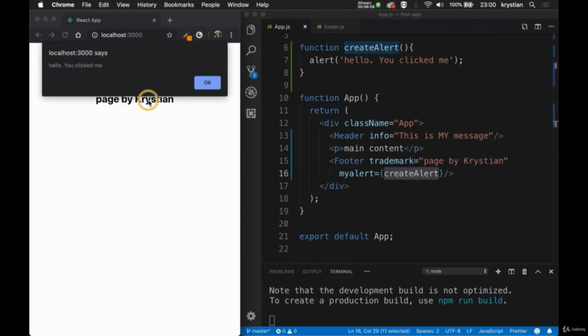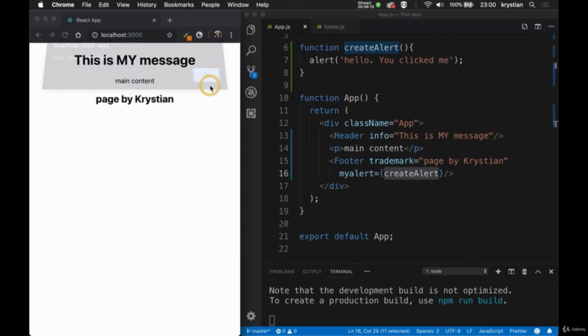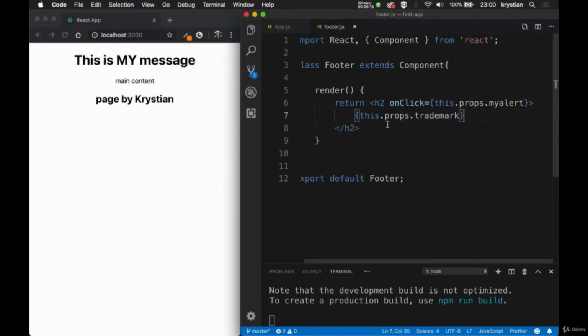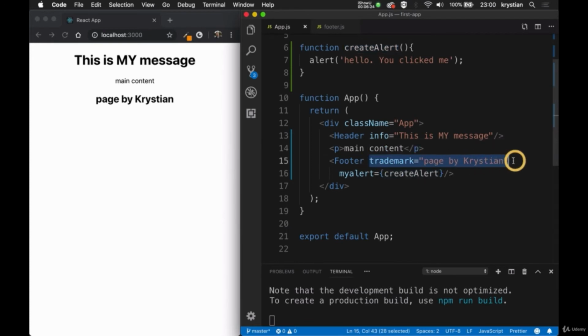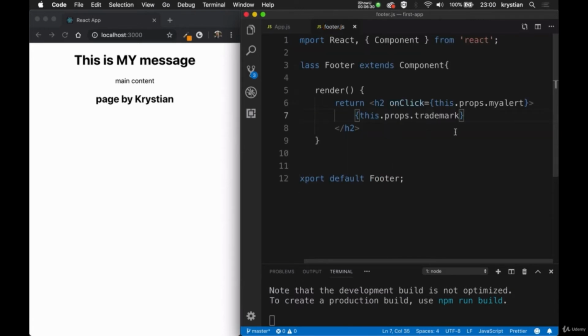So if I do this, you can see it is working the same way. So basically this time I don't trigger the local function from here, I trigger a function from the parent. So I can communicate from the parent to the child, which is passing some information, and I can also communicate from the child back to the parent.